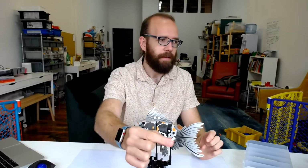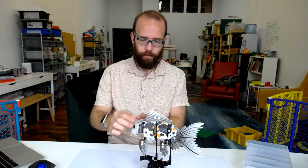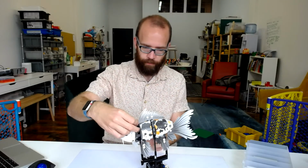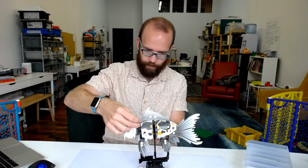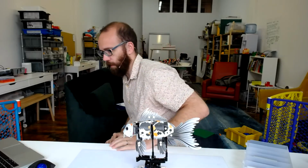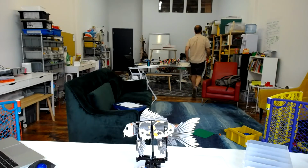These little special pegs that it came with have like a little divot on them so that you can put in different skins. So I actually have other skins for this. Now I didn't design this. This was made by Lego, but it wasn't like an official Lego product or something like that. And it comes with other skins.